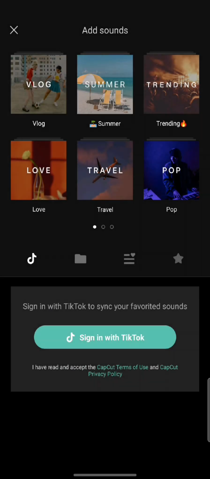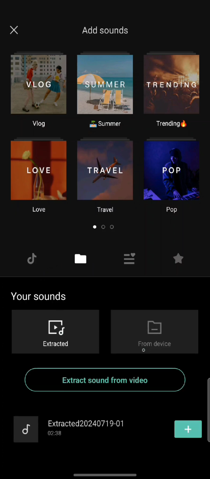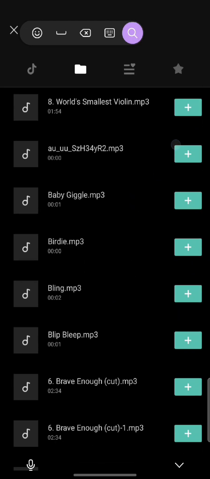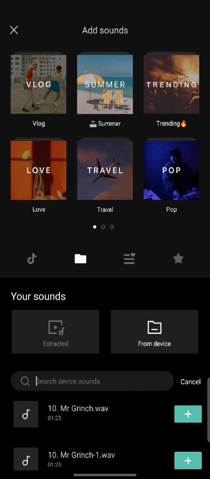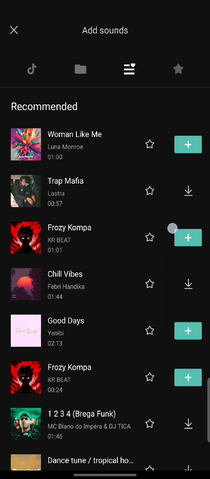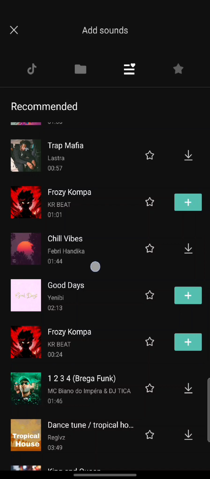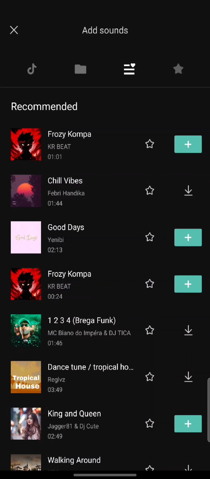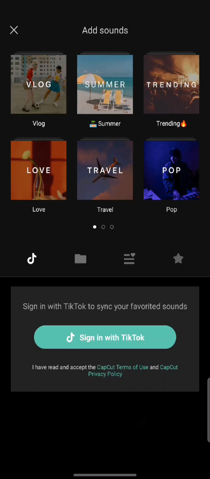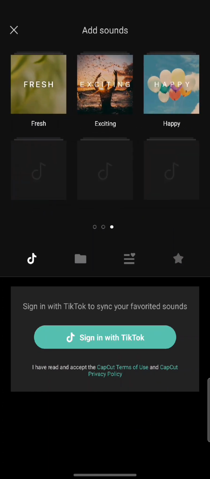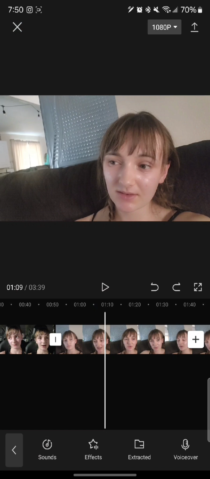Sounds is interesting because you could connect it with your TikTok account and then have some of your sounds from there. I've had a lot of issues with this one. It doesn't always work right. You can extract sounds from a video, if you have any on your device, which I do have a lot of songs because of dance. And then you can put in some recommended songs. Very similar to TikTok in this regard. Granted, it does connect directly to TikTok. You can scroll through and find some sounds you like for your ambiance.